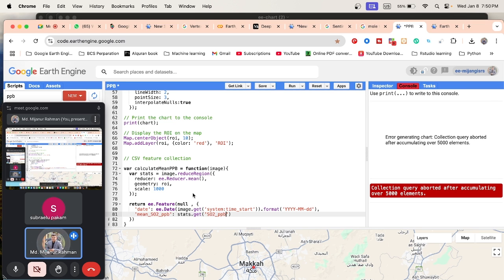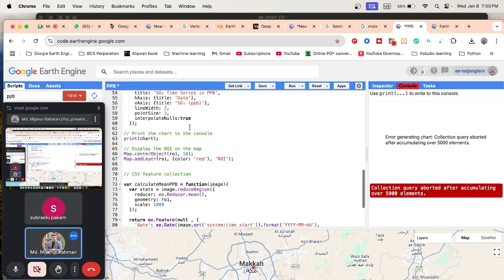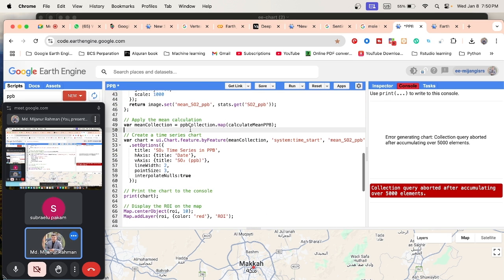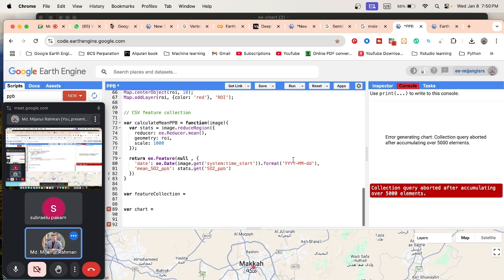Now this function I connect with my collection. For the collection, just take a variable, suppose featureCollection, and then call your collection, mainly PPB collection. The PPB collection we already created. This is the PPB collection, I simply copy and paste here. It's connected with the function which I created, calculateMeanPPB.